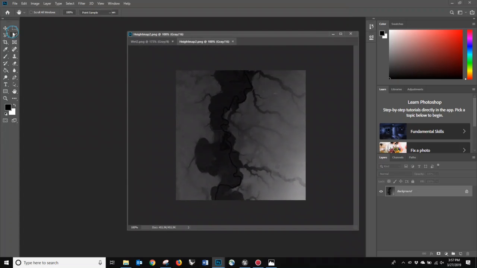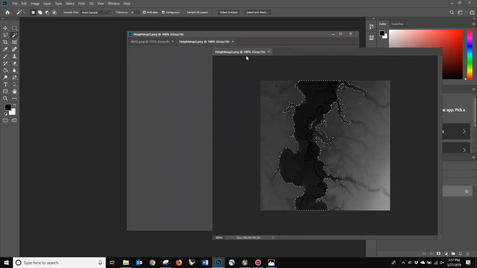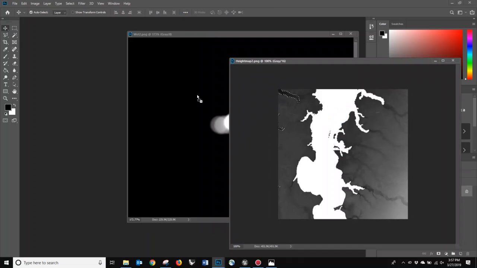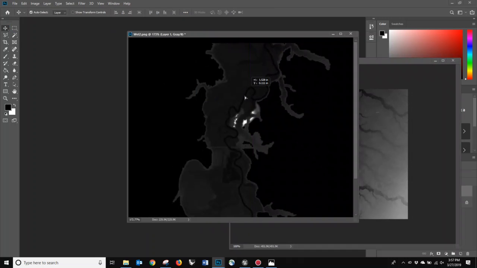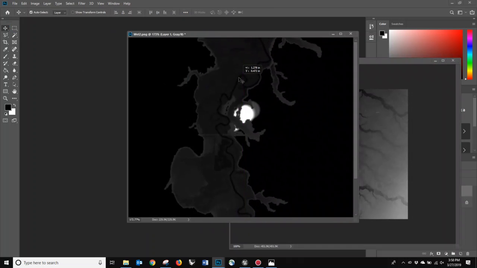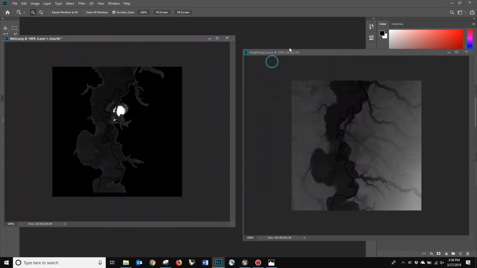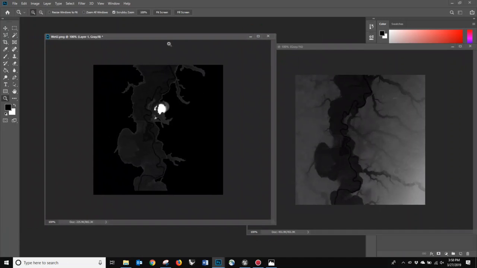I will just quickly make a selection. I will just drag my selection to this map. Not sure the location is right. We just eyeball it. I mean, you could do a better job later just by redoing it. I will just add a little bit of white color here.